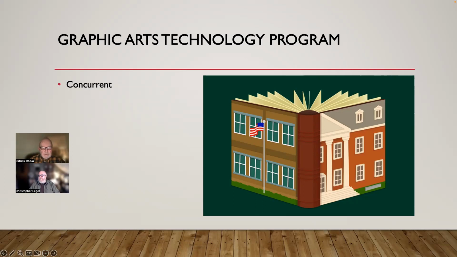I don't know exactly how it works, but there's a counselor at the high schools, and you could take our classes and get credit for them and credit for the high school also. You can talk to those counselors there, and you could start our program while you're still in high school, and then finish it up when you graduate. You'd be steps ahead of a lot of the other people there.